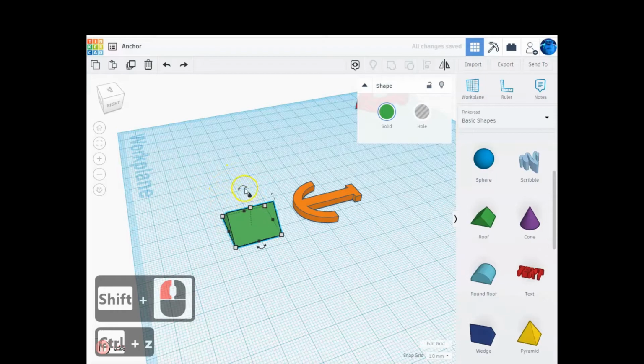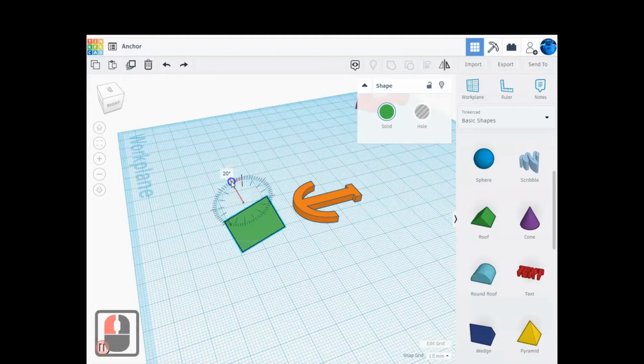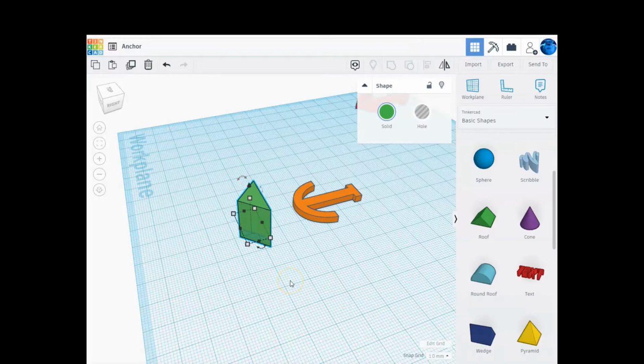Or you can move it 22.5 degrees at a time on this middle one, or 1 degree at a time on this outside edge. Okay? It's a little bit more difficult to do it 1 degree at a time, but you can if you want to. And then since it's below the work plane, we're going to hit the D button on the keyboard, and that'll bring it back up onto the work plane.